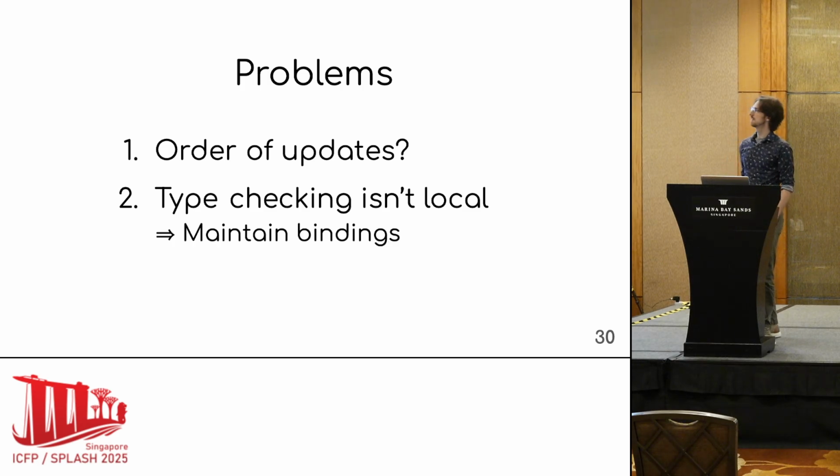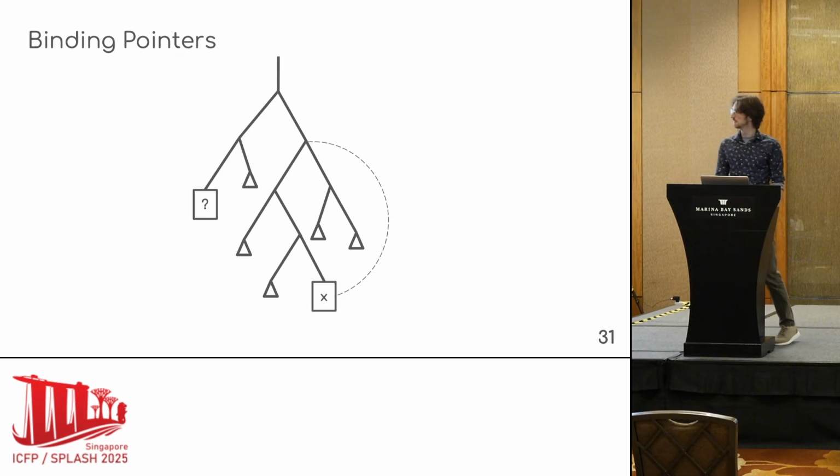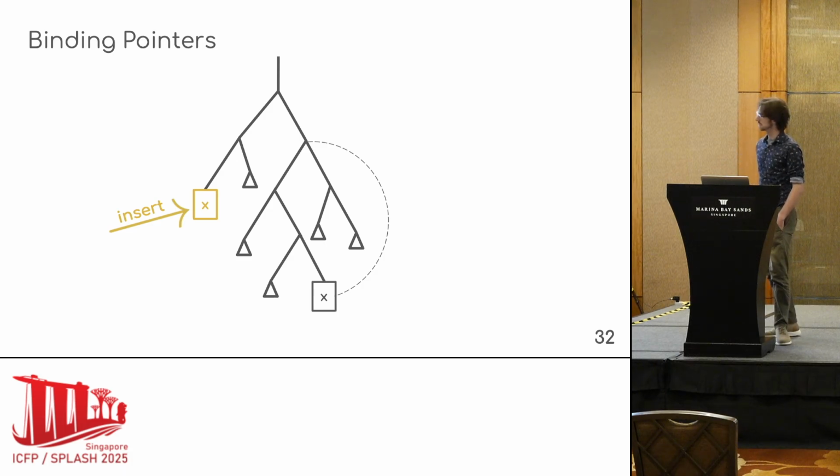So, well, we can kind of make it local by just adding pointers, adding structures to our tree between bound variables and their binding locations. That is to make this an abstract binding tree. And that is what we do, but it introduces another problem, which is how to maintain these bindings. So this is what it might look like. We have a variable x, and it points to the place where it's bound. And that question mark represents an expression hole. And if an edit comes in that places another x variable in that hole, then to maintain these binding pointers, we need to find the place where x is bound. And this is a non-local computation.